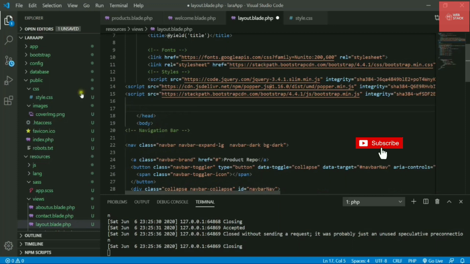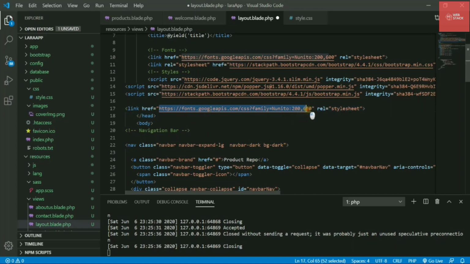So what I need to do now is I need to just use this link tag, and we need to write a style sheet. So let's copy paste this. Let's paste it here. And in href, I need to write the link of the file. So in this, we will be writing /css/style.css. So you don't need to give /public again. And we have given the rel as well as the style sheet.